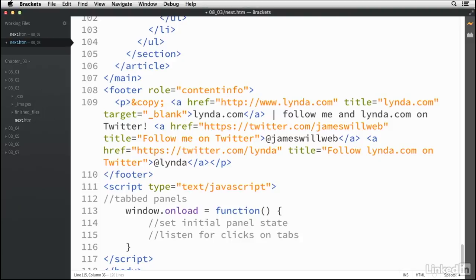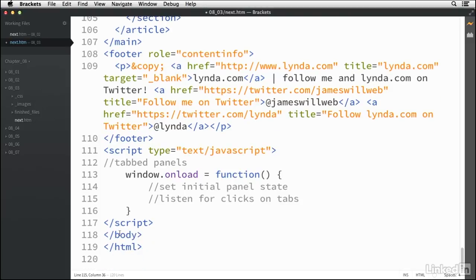Now, I like doing this when I'm in the planning stages of my scripting. So I'll kind of sketch what I want the application or the little widget or whatever it is that I'm working on to do. And then I'll write little comments to myself like this, like, hey, I need to set the initial panel state so that 1 is visible and 2 are hidden. And then I need to register event listeners for the tabs so that when they're clicked on, I can respond to them. So those are the 2 things that I really need this particular function to do for me.